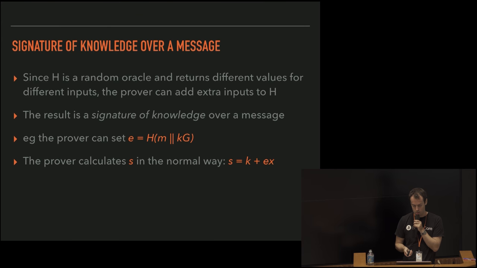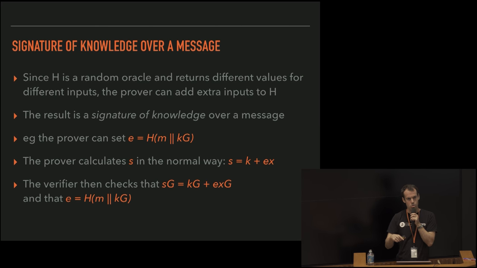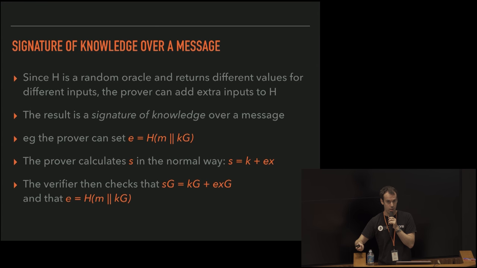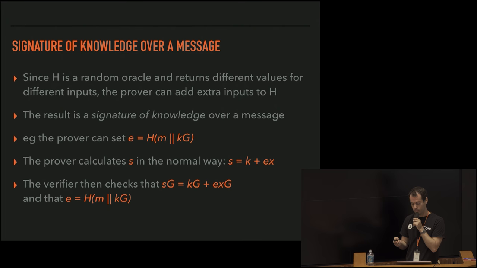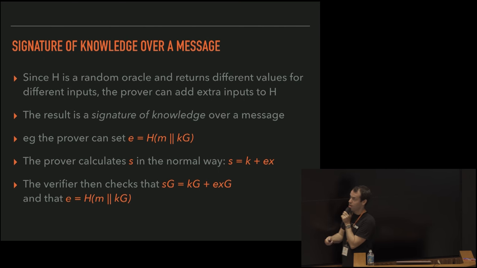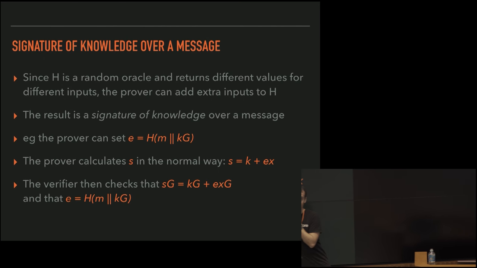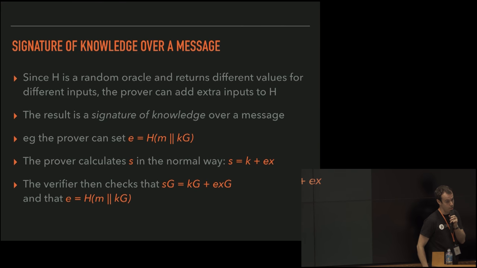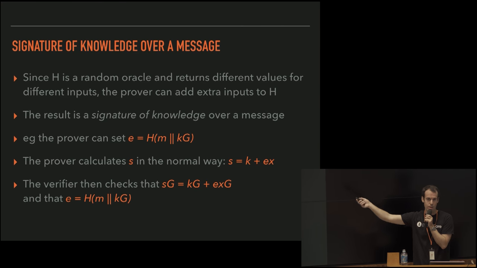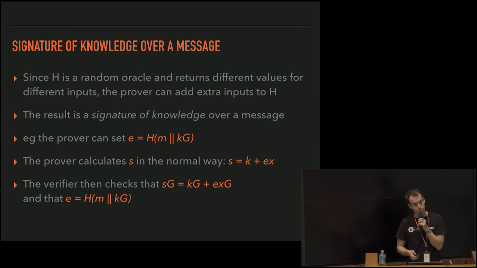What does that do? That seals the message into the signature. So once that signature is produced, you can't change the message afterwards without knowing the private key x. That gives you message integrity. And that is a Schnorr signature. It's just the same Schnorr identity, but somehow putting a message into that hash function. And usually that message will be a hash of whatever you want to sign over.